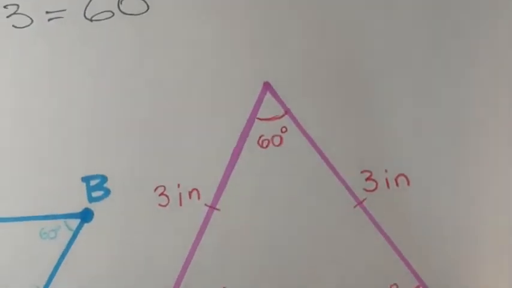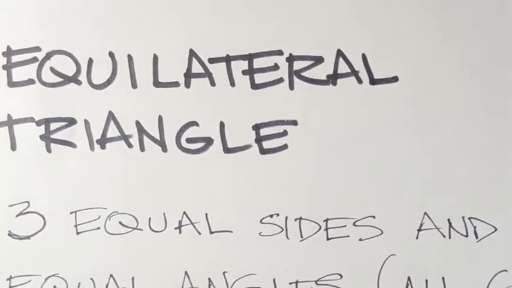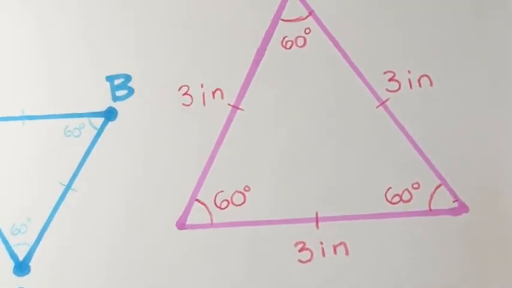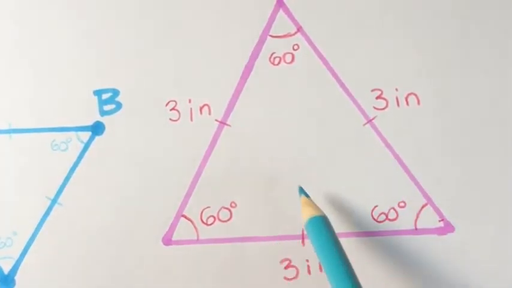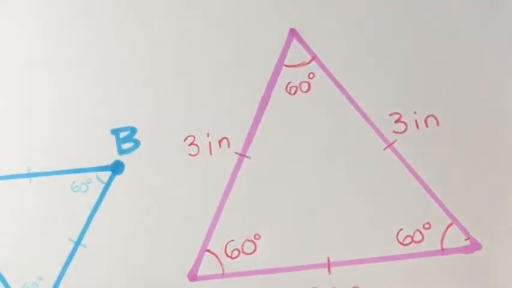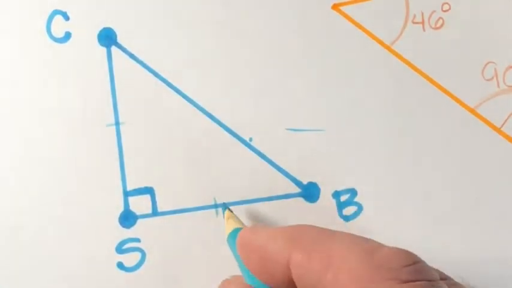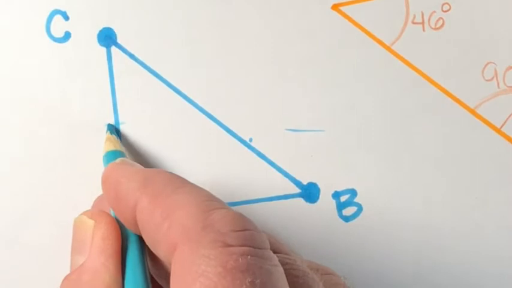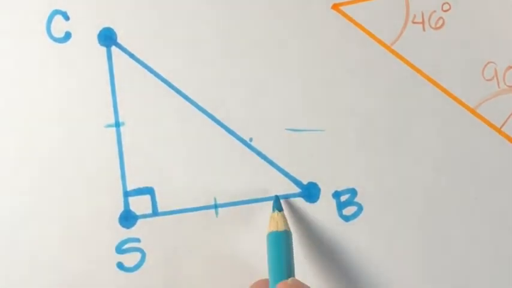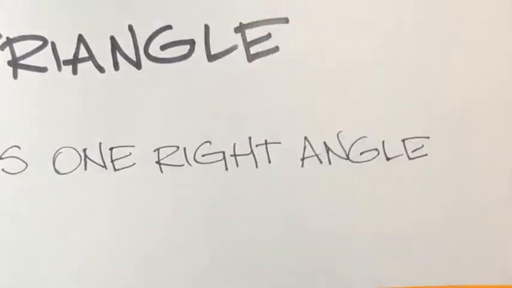So we had that there. We had those lines here for equilateral triangles. You can see that they're all the same. They have a little line in the middle. It means they're all the same. And then on this right triangle here, we can see that these two sides are the same because they have the little line there. Line there, line there. It means this side is equal to that side. And that was a right triangle.